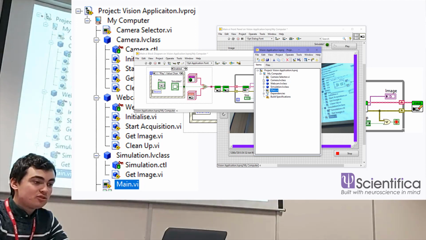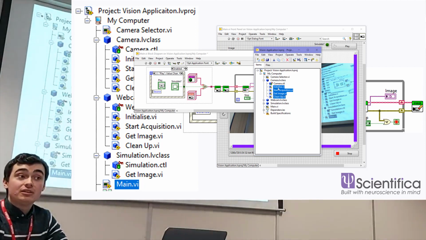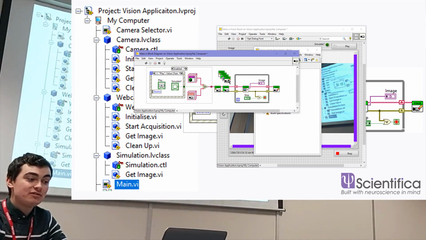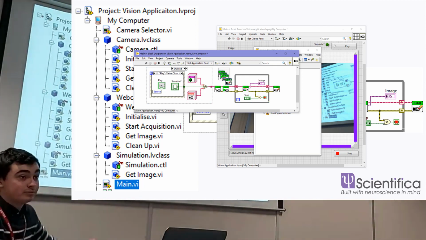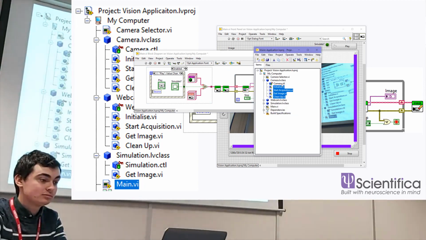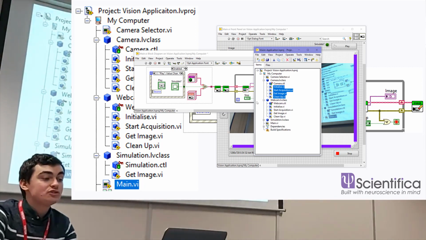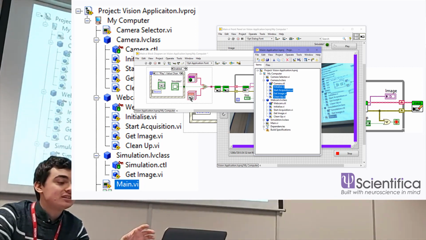If we have a look in the project, Control-Shift-I to open up the project, underneath camera, we have these methods. And these are the methods which we dragged onto the block diagram. You can see they're green, the same as these methods down here. Those methods are going to be overridden depending on which object is passed through.